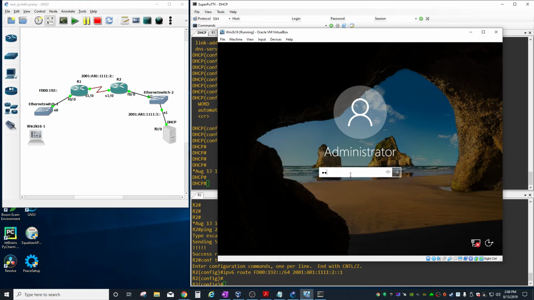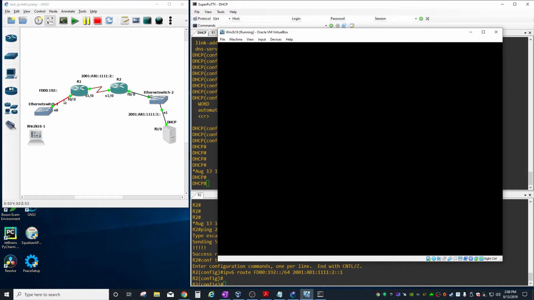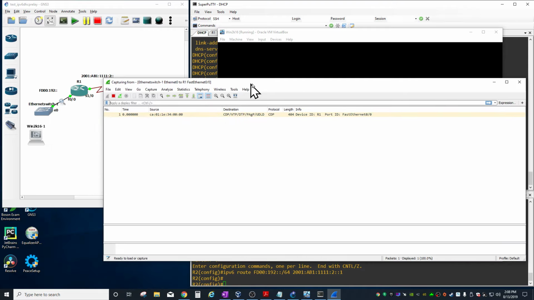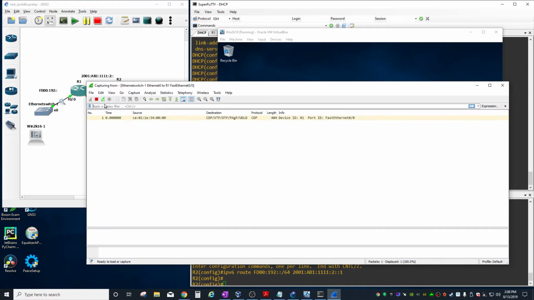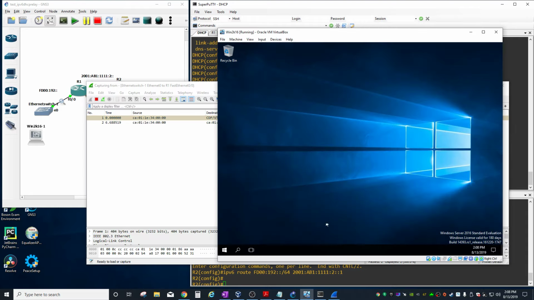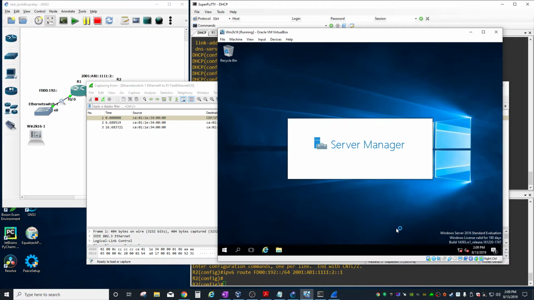So in the meantime, let's do a capture here. So this is R1 CDP stuff. Let's take a look at this. Well, it's still booting. It's a little slow. It's only got 2 gigs of RAM. Yeah, so it's an operating system server, so Server Manager is going to start.